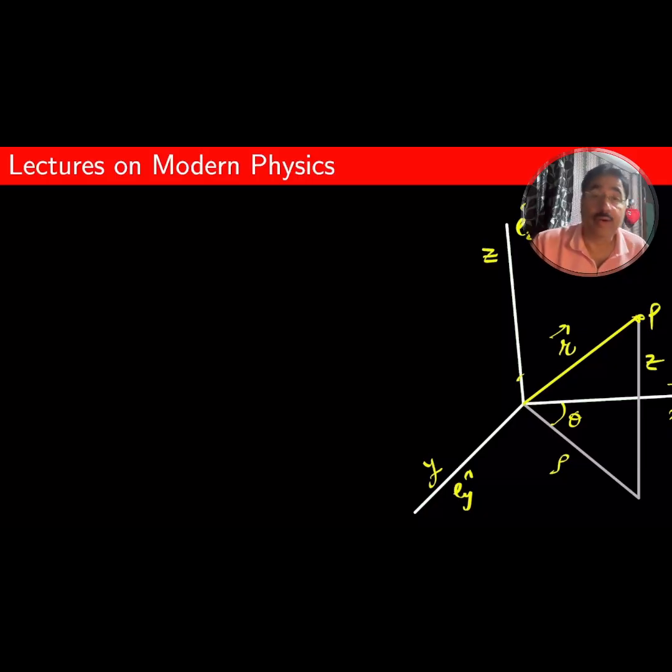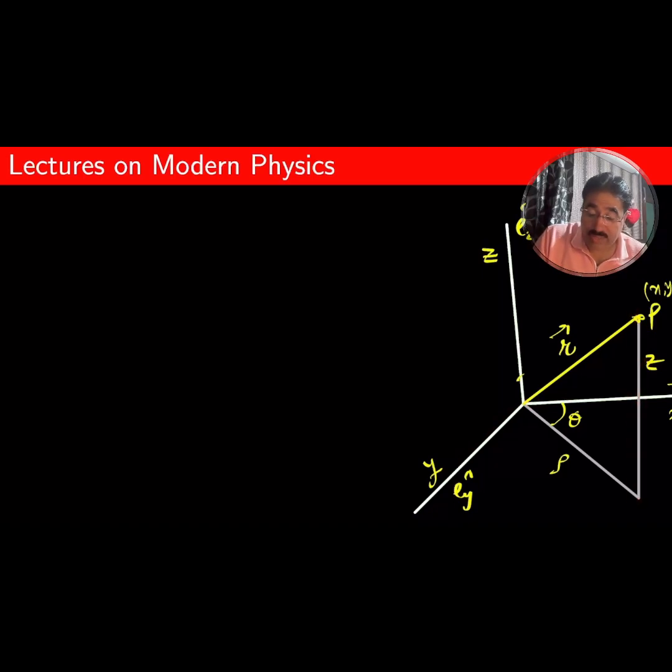So let's do the cylindrical coordinates and introduce the cylindrical coordinate system. The point P has labels x, y, and z in the Cartesian coordinate system. In cylindrical coordinates, you have this vector rho, just like your polar coordinate rho, and then x would be rho cos theta, and y would be rho sin theta, because this angle is 90 minus theta. So you fix x and y with this length rho on this plane x and y, and then you keep z as it is.